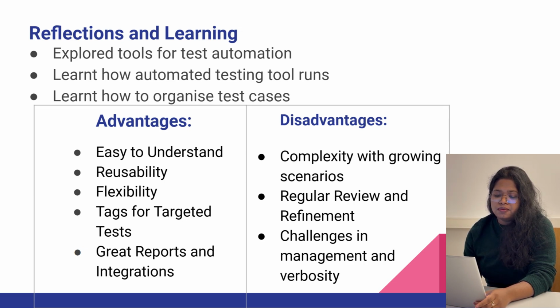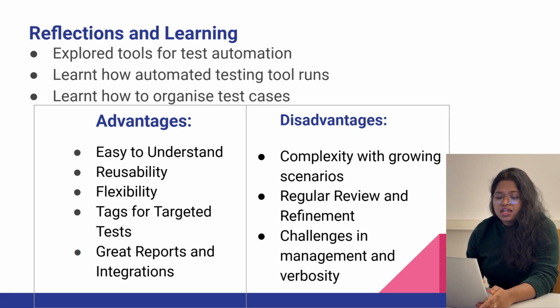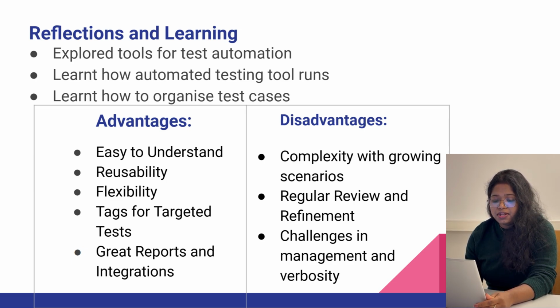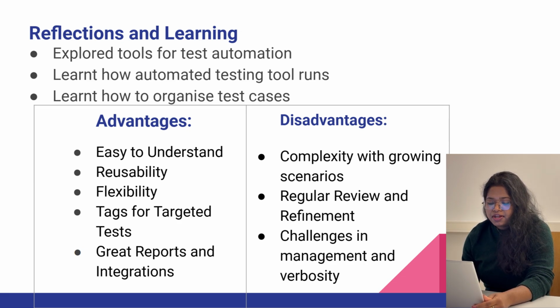Coming to the disadvantages, complexity with growing scenarios. As the number of scenarios in feature files increases, maintaining clarity and simplicity becomes a challenge. Regular review and refinement: establishing practices for regular review and refinement of feature files helps in addressing maintenance challenges and ensures that scenarios remain effective and relevant.